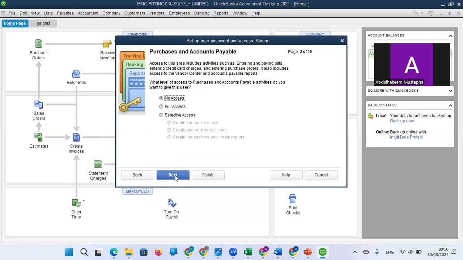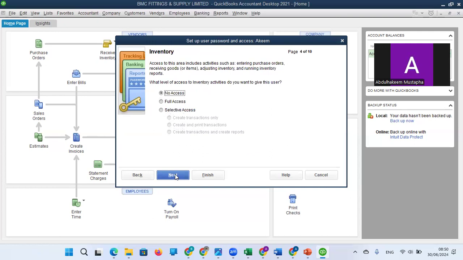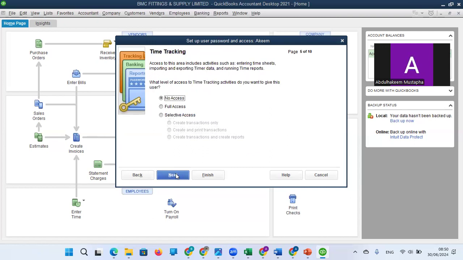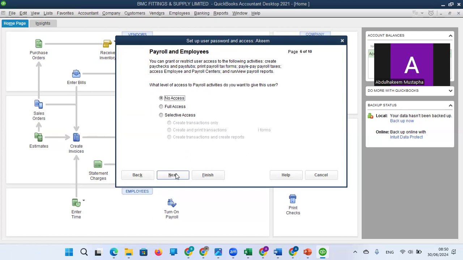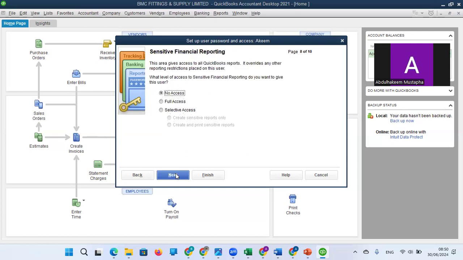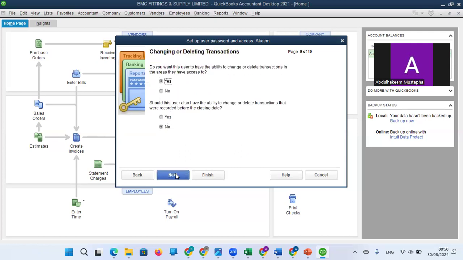So select Next. Remember we are giving access to sales only. Then next, and next, and next: no access, no access, no access.